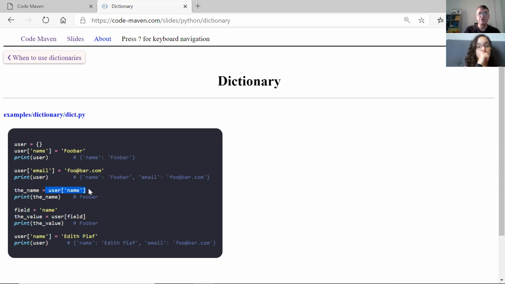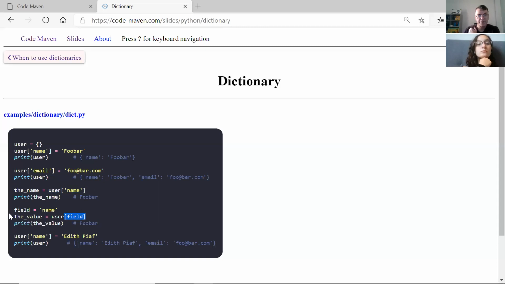So this is how we put in keys and values. This is how we fetch the value of a given key. I have the key name, and now I have copied the value of that key into this variable, name. In the end, this is just a regular value, just as if you had a single variable. You don't have to put a string there; you can put a variable as well.